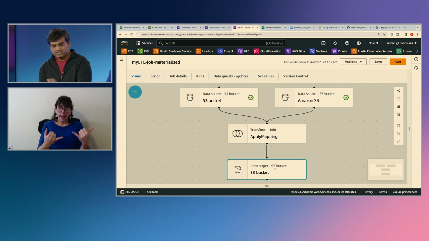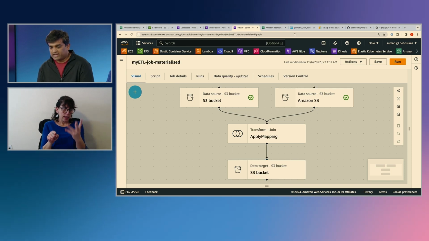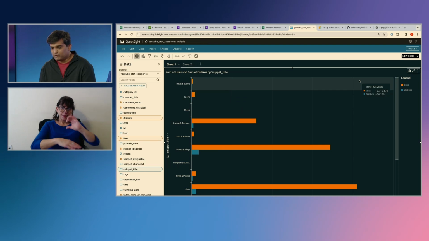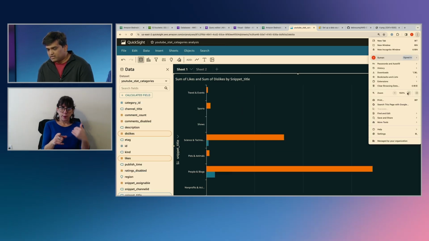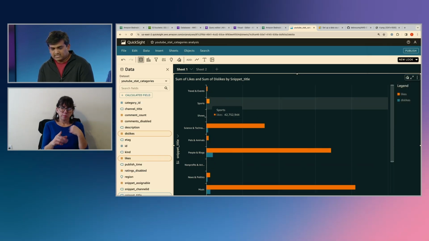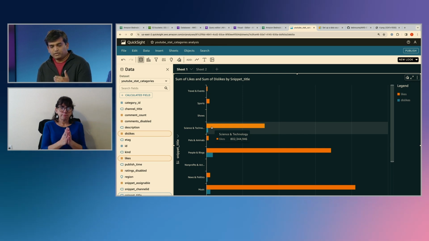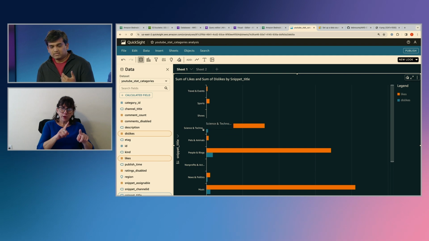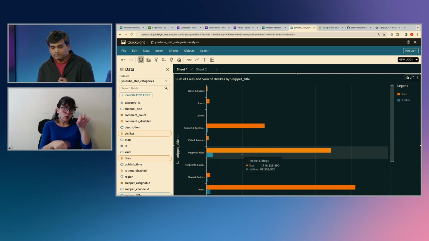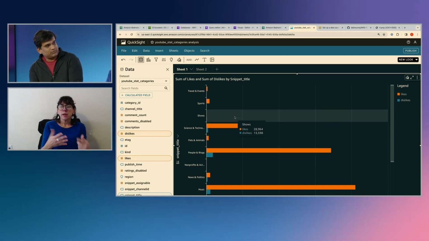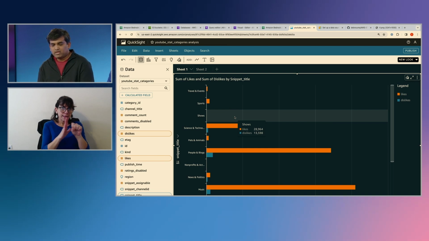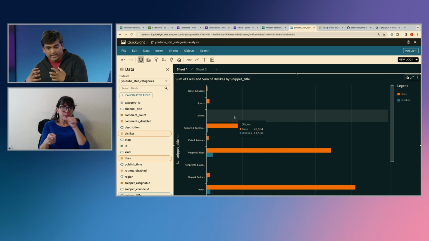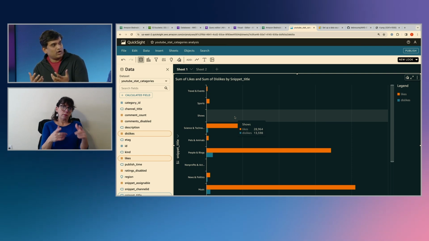Now with this data, what I can do is go to QuickSight and create dashboards. Right? So here, if you see, we have a small dashboard which says these YouTube videos are from which different domains, like travel, science and technology, and so on and so forth, right? So imagine that you are at this stage where you have processed the data, everything is done, and now you want to leverage Amazon Bedrock or a large language model to extract more information from this data. How can we do that?